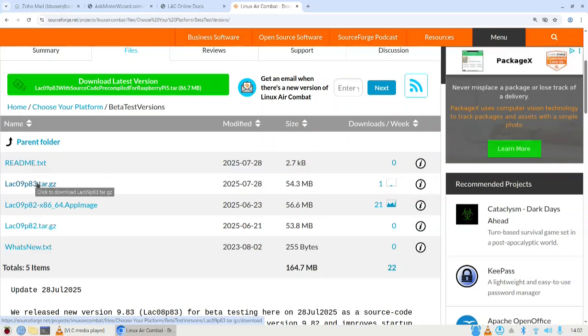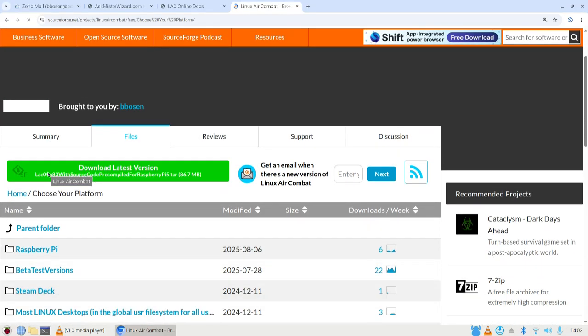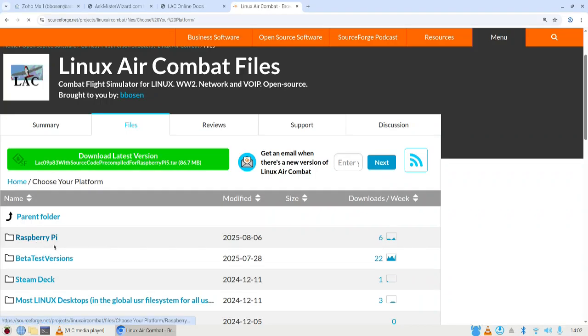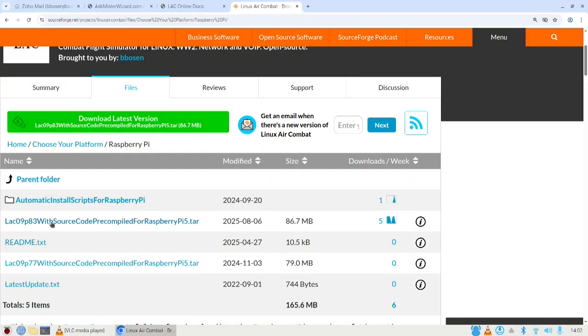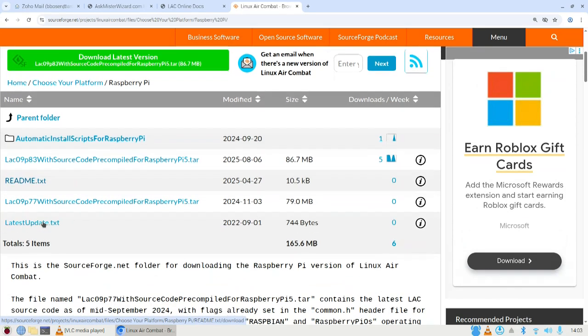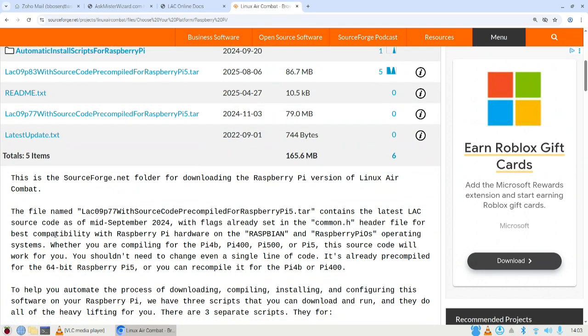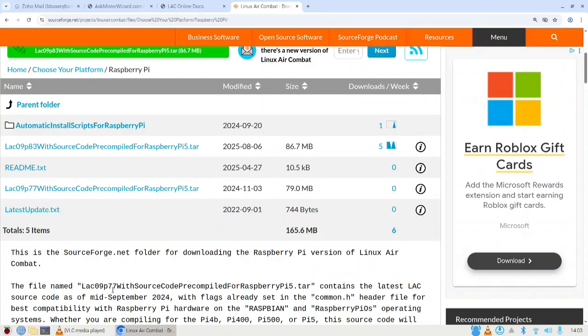We're going to want to use this version, but as it turns out for the Raspberry Pi, there's an easier way to install it than to go through this tar archive. So I'm going to go back up a level and explore what's in the Raspberry Pi version. Sometimes you'll find the latest stuff there. Click Raspberry Pi, and it has a section. It also has version 9.83 here, and there's some text describing versions, including one that's a little older.